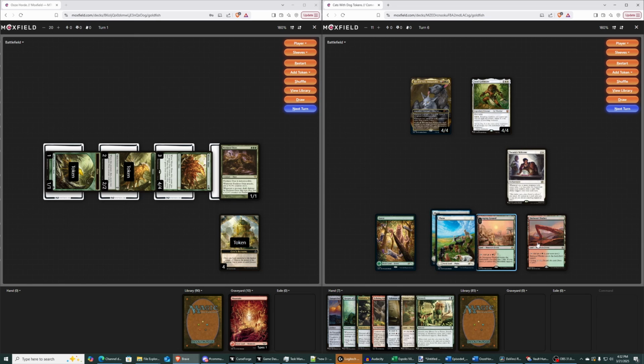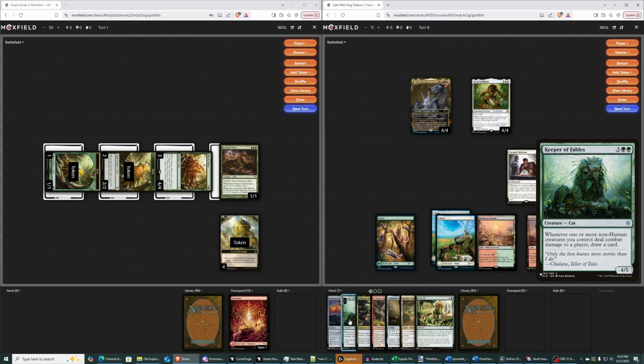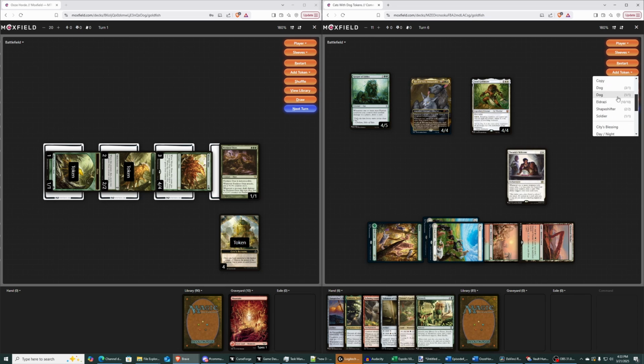So that'd be 1, 2, and 3 mana. So give me more mana. So give me a body. 2 bodies, actually. Okay, yeah, let's see what happens. So we do forest. Forest, 1, 2, 3. We have not played our land for turn, so this enters the battlefield. We're going to add a dog as a result.